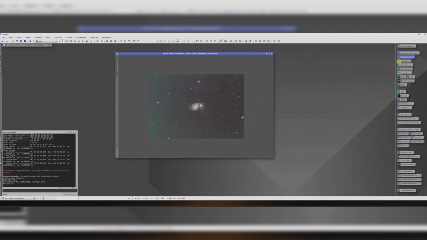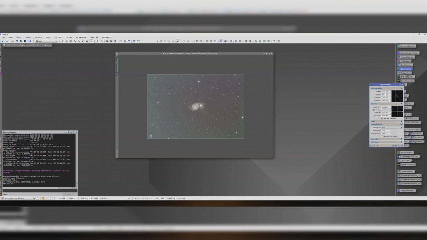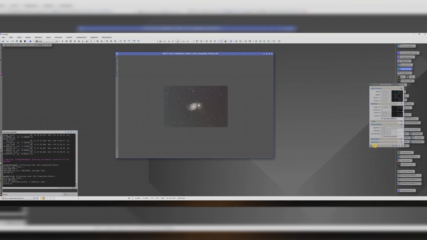Then we want to perform a dynamic crop on this. Now often I wait until the end of a project to do a crop, especially for large nebulae that might extend quite far out toward the edge of the frame. But in this instance, I want to focus in a bit more on the galaxy. So let's take our dynamic crop, and I'm going to hold down the control button on my keyboard as I move this in order to maintain the aspect ratio. And let's move it to about there. And then click on the tick to confirm that.